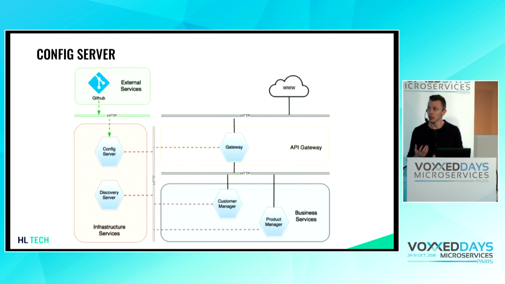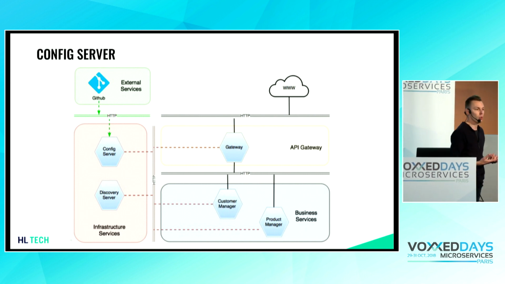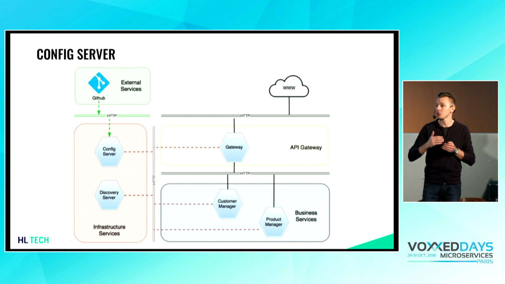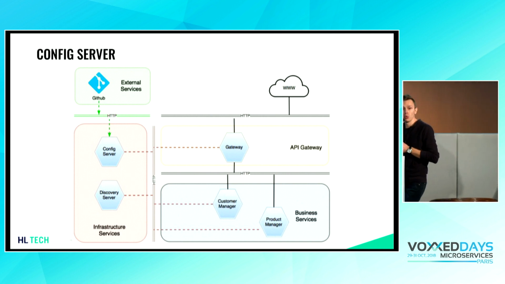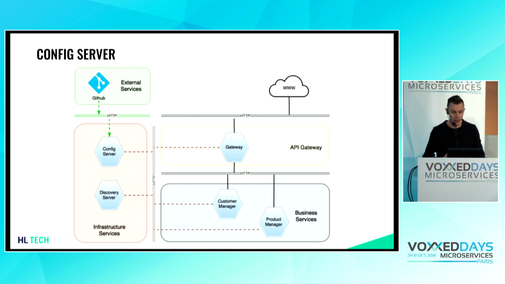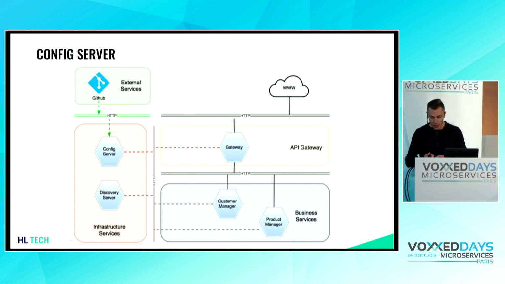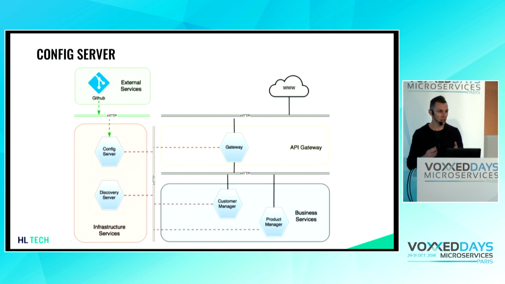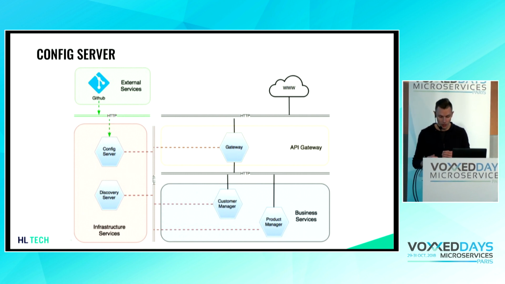At the same time, Git is an append-only changelog, which means that we have full history of what's going on with our configuration. So we also solve the security and the traceability issues at the same time. So you can see that using a config server with Git as a backing service, we solve almost every issue apart from scalability, which is the one that we will solve in a couple of minutes as well.